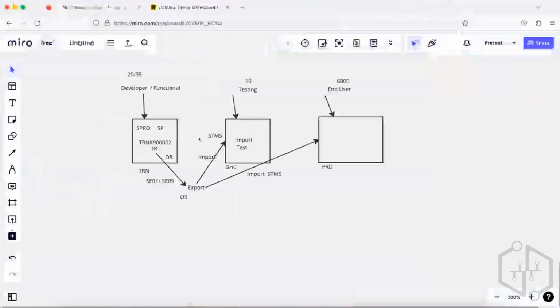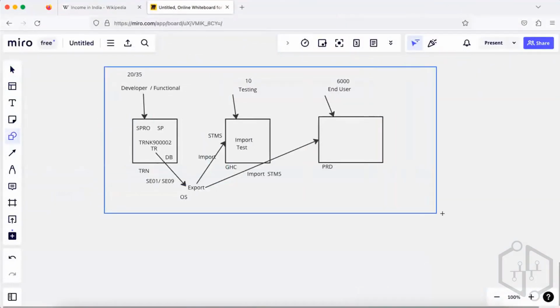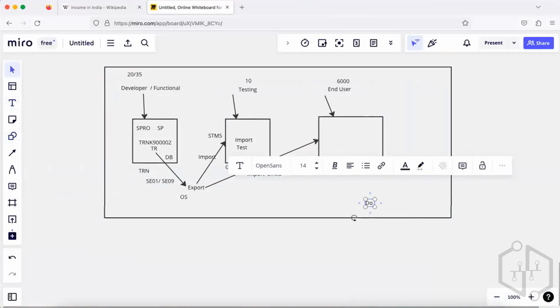First we have to set up the domain. This is only a one-time activity. In this domain, first we have to set up the domain. So I have set up the domain, and TRN is our domain controller.